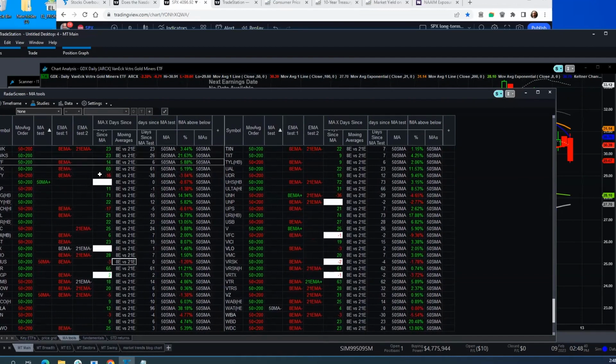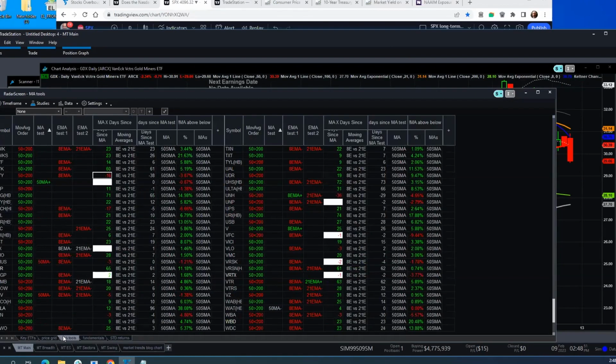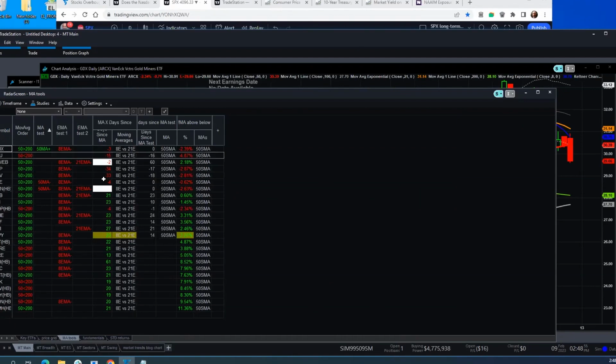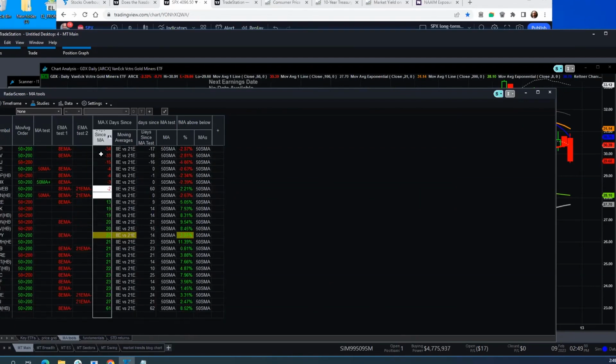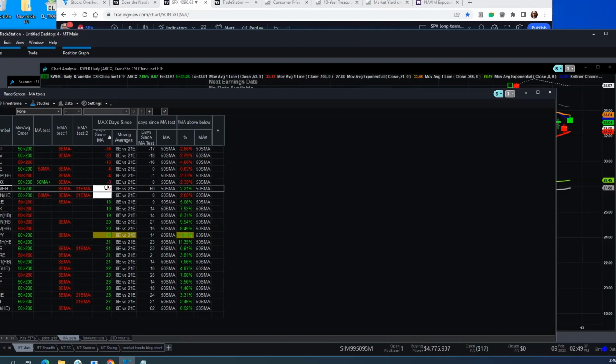I can talk all day about this stuff. Every morning I try and look at these ETFs to get a sense of what's happening. Let me go over here to MA tools and show you this little trick. I'm going to erase all this, and I'm just going to put in my ETFs. This shows me recent crossovers of the 8-day below the 21-day. And look at GDX, just happened. Chinese tech stocks just happened. So it highlights it when it happens, either bullish or bearish.